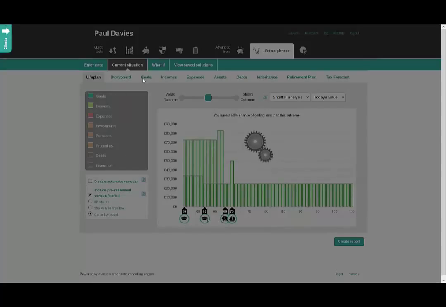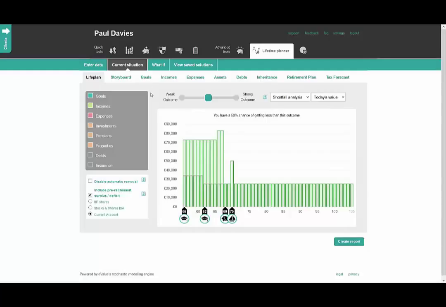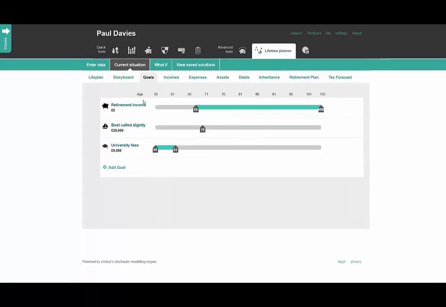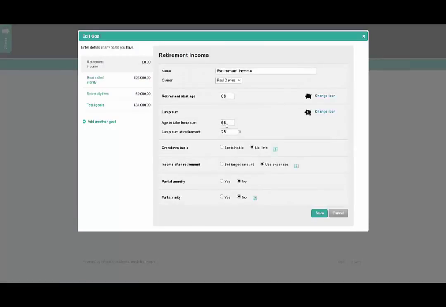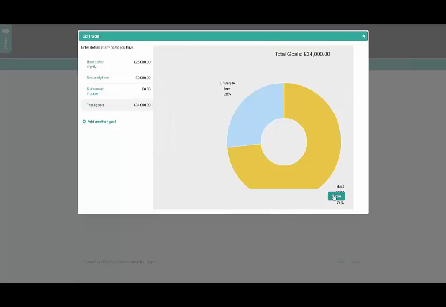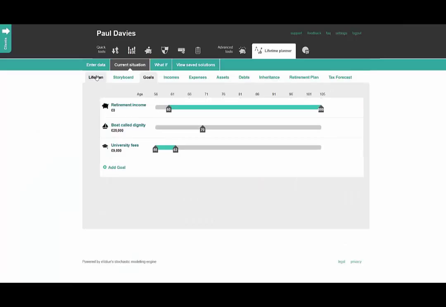So I'm going to see if I can get him to retire a little earlier. And you can do that two ways. You can either drag at the bottom, or you can do a retirement link, or you can click on the name and edit it in there as well. So I'll do that through this one for the moment. Because at the moment I've got a lump sum and a retirement start age. I'll make him start at 60. Go save. There's several different ways of changing goals. It's very flexible.